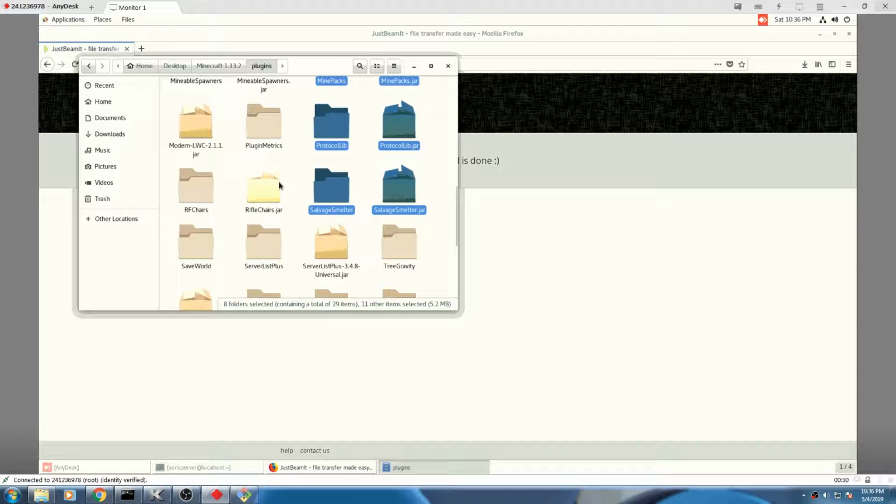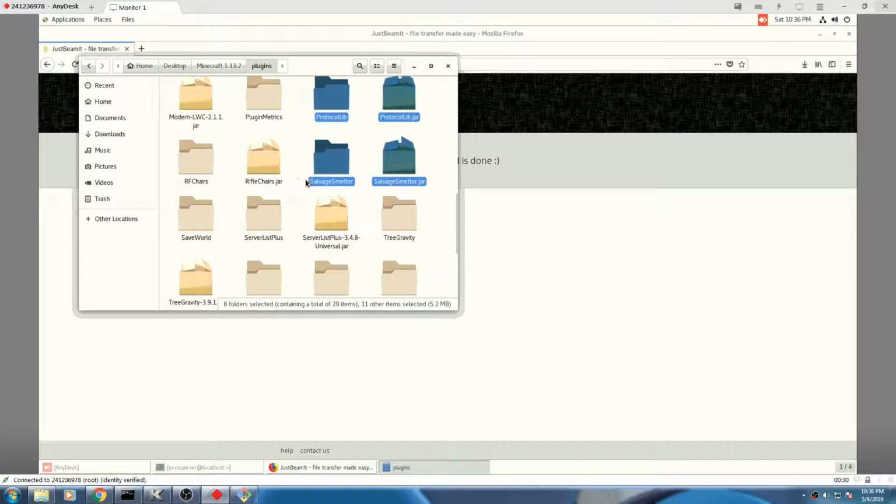Salvage smelter. Basically, if you have iron armor, it smelts into ingots again. So that's cool. Let's see if this works.